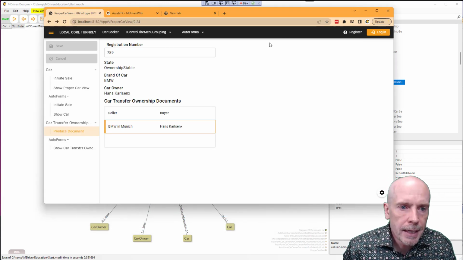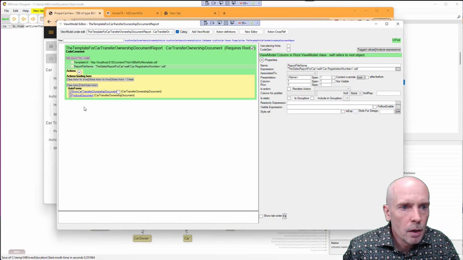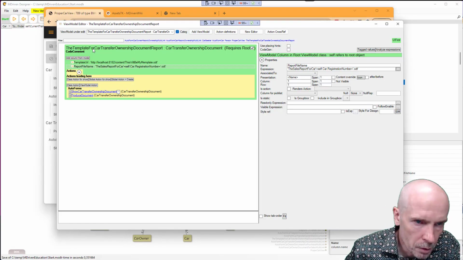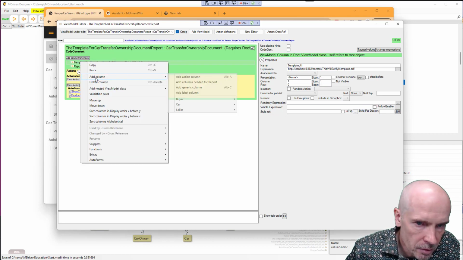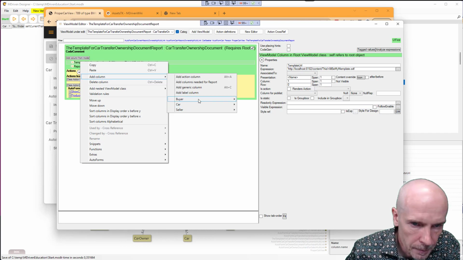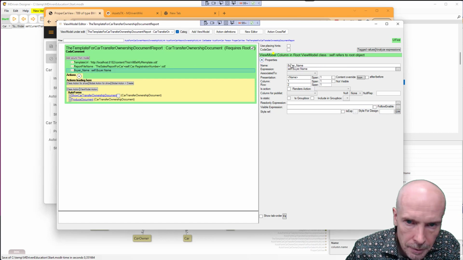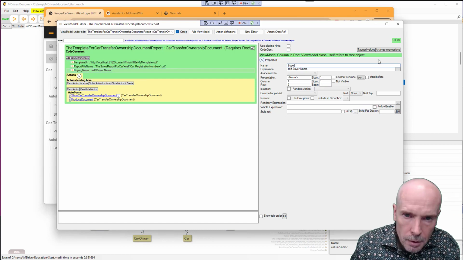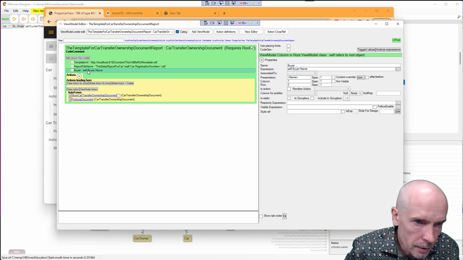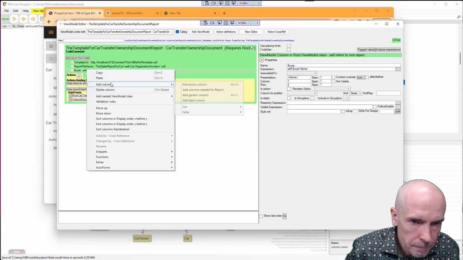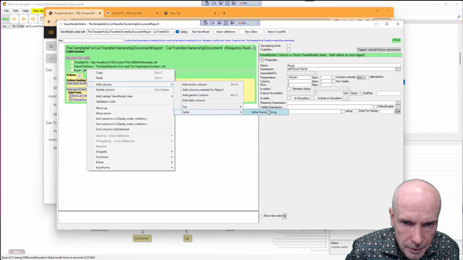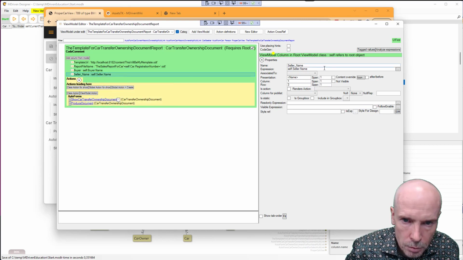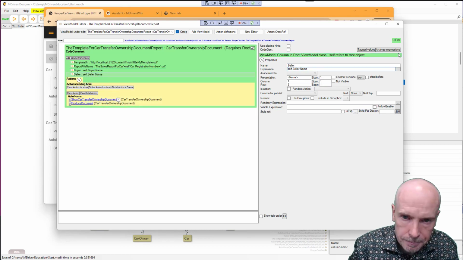That means that I can head back to my view model defining the report data and add stuff that I think is important for this sales document, like the buyer's name, and I want to treat that as a string called buyer, and the seller's name, and I want to treat that as a seller.